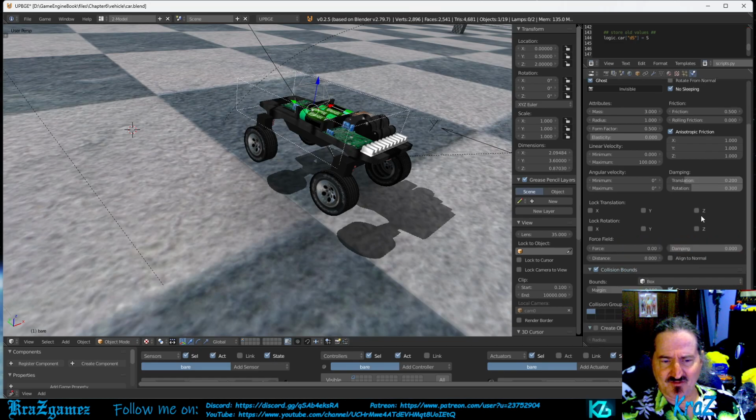Okay, I guess it's not on a rigid body. Oh, no, right here. Your margin right here. So your margin, the farther you bring this up, the more that collision box will get bigger. So if you don't want objects to go through your object, then you want to create that margin a little bit bigger.